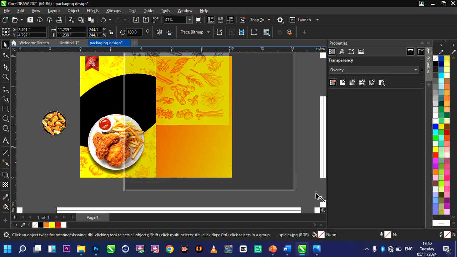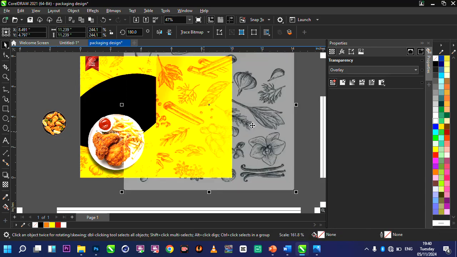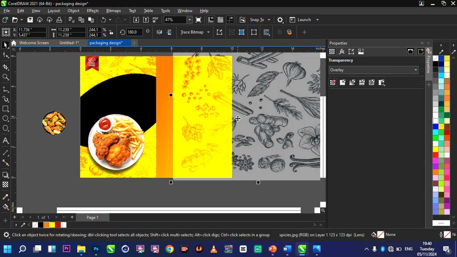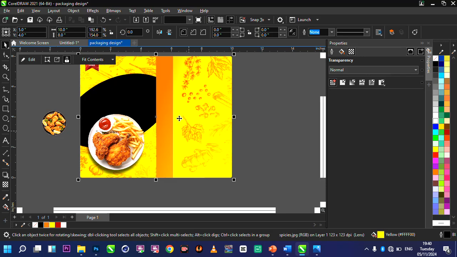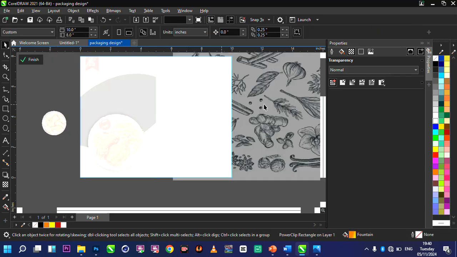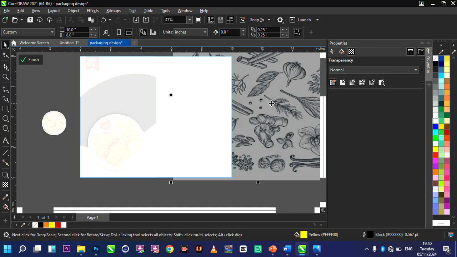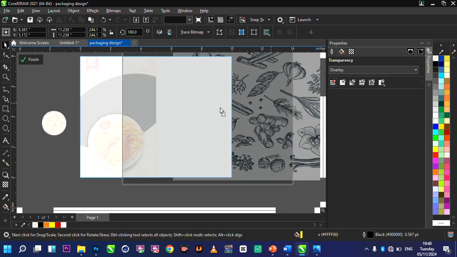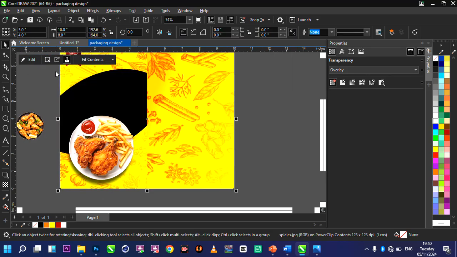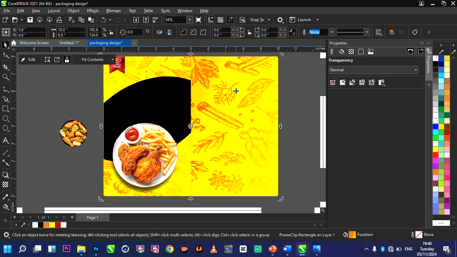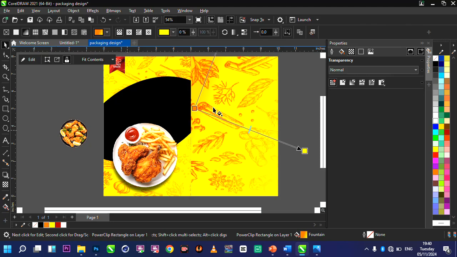You can increase the size of this. Right click, power click as well into the background. Now to adjust that, simply click on edit, position this very well. Finish. Great. Can adjust the color of this.